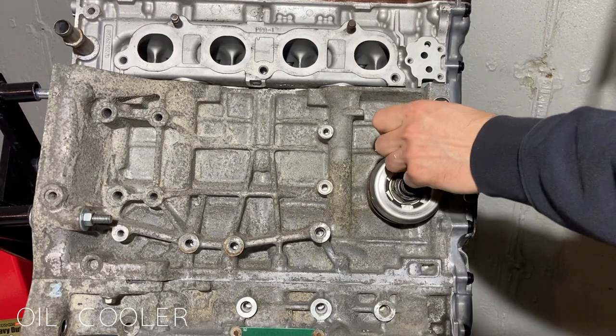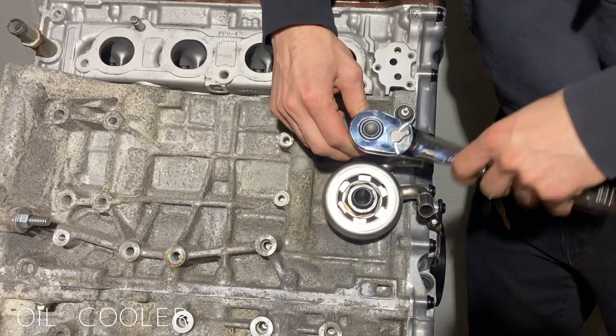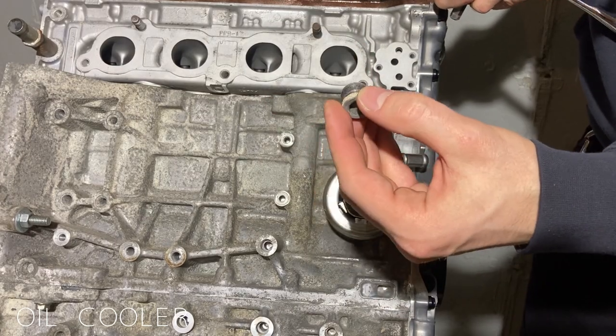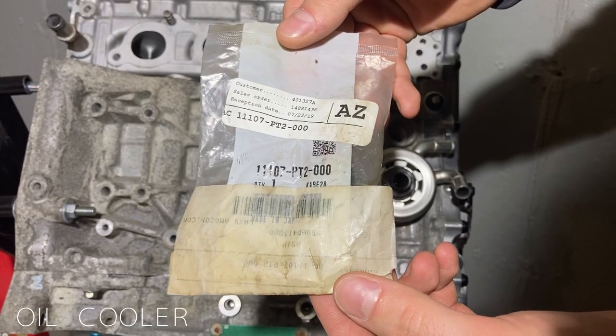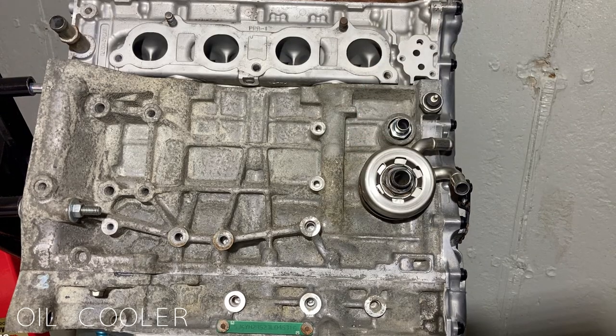The block that's being used here is a K24 A4 out of a Honda Element. This block was never designed for this oil cooler, so the coolant passage above is blocked and we're going to need to remove the plug. After that, we'll install a fitting from a Honda S2000 that'll allow the coolant to flow where we want it.